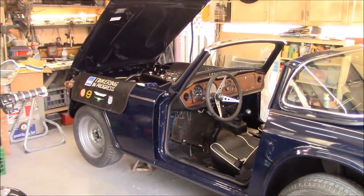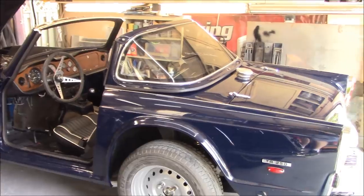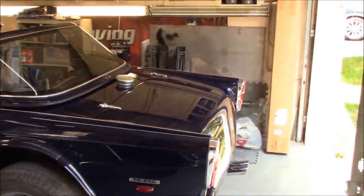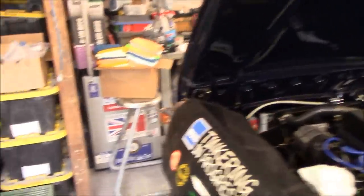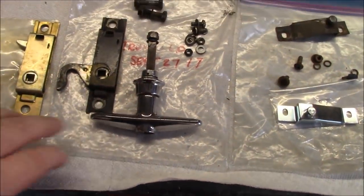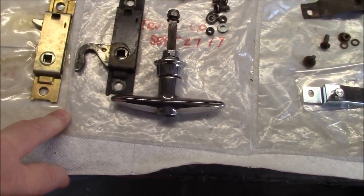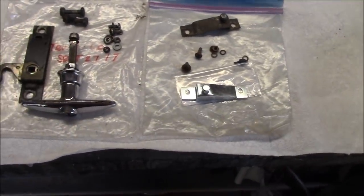Now Saturday, and we are just about to pick up where we left off on the 1968 Triumph TR250 project. We talked about installing some parts yesterday. I've got them out here on the table. And we were going to install the trunk latch and handle. I think I said bonnet instead of boot in my previous video, so there's my correction there. So we've got the pieces here laid out, new pieces versus old. So we're going to do that.